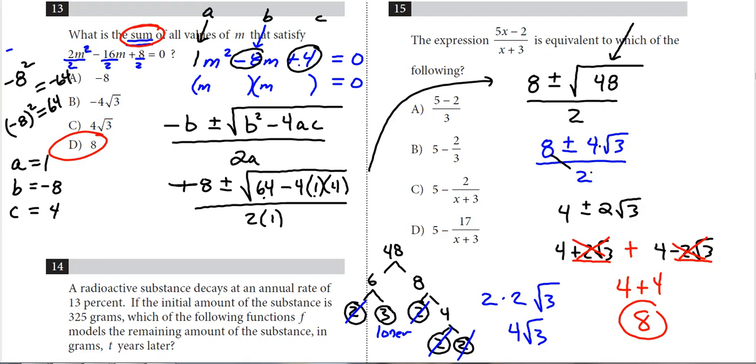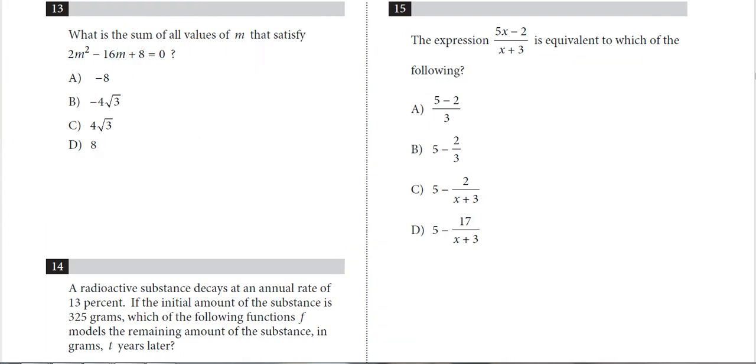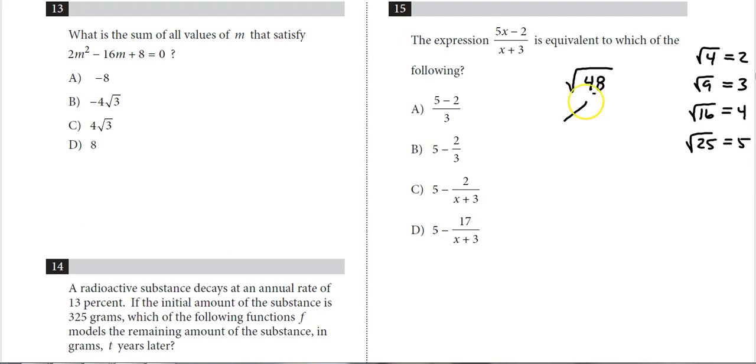I want to show you another way to simplify this radical. If you didn't really follow what I did down here, you may have done something in school a little bit different. So let me show you that way. If you want to simplify the square root of 48, you could also look for perfect squares. Perfect squares are square roots that come out to be a nice whole number. And these are some of the perfect squares that might be helpful for you. And I could keep on going all the way down.